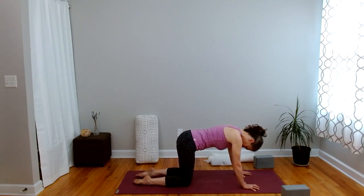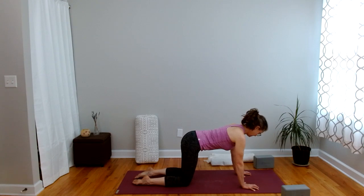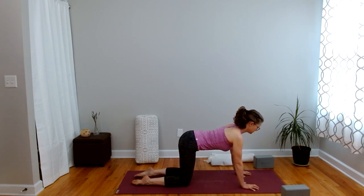Knees are under the hips. Feet are right behind the knees. And the shoulders, elbows, and wrists are in a straight line from the shoulder down to the wrist. And we're going to draw the navel up just a bit and lengthen out through the crown in front of us and out through the tailbone. So there's a lot going on here before we even start any movement.